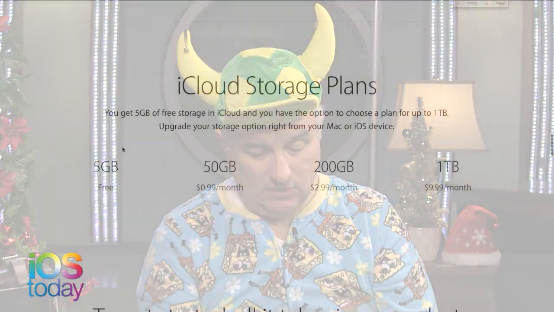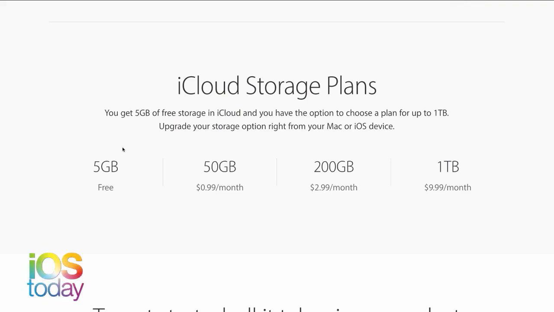My suggestion, I find it most convenient, is to pay a little extra, $2 a month, get 200 gigs. That seems about right. Back up your phone and your photos to iCloud, but don't rely solely on iCloud. See, these are the storage plans. I'm sorry, it's $2.99 a month. 50 gigs, 99 cents a month, that might be enough for you. It would have been enough for me. But 5 gigs is not enough to do a lot of this, I think. So you should have a different backup plan besides just iCloud. That's where I'm going.